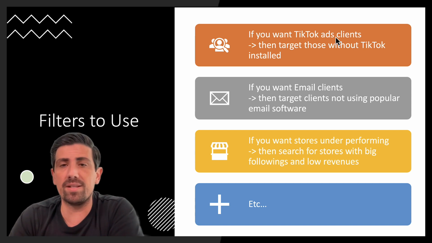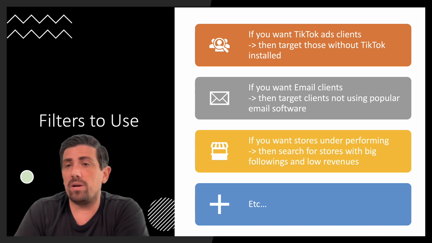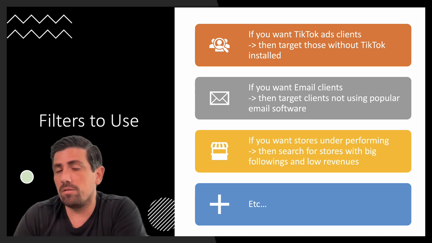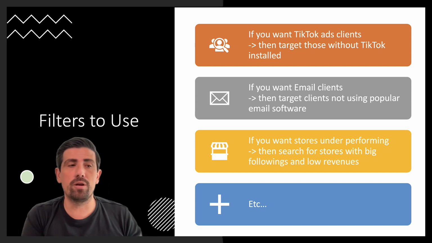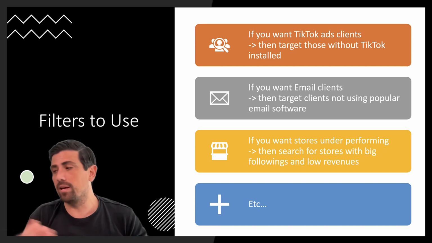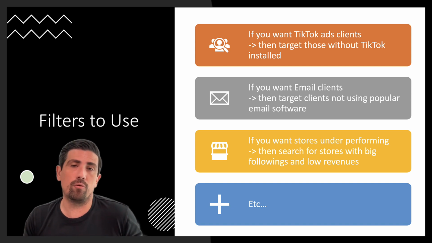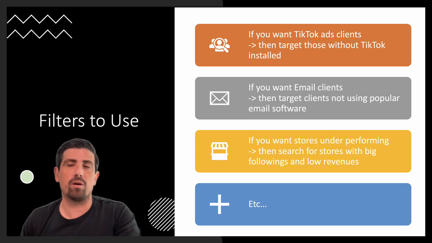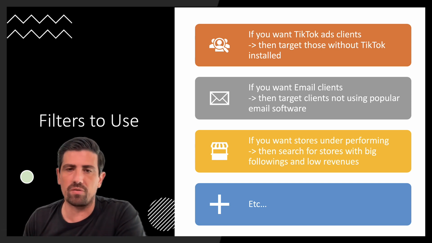If you want email clients, you could target stores that are not using popular email software like Klaviyo. That's one example. You could target them and say, hey, how are you emailing your list? How well is that going? It's not going very well. I don't email my list. Hey, if I set up email for you for free, would you consider ongoing services? Yes, I would. We actually have a team that does that, and it works very well.